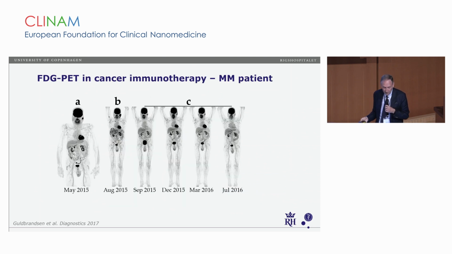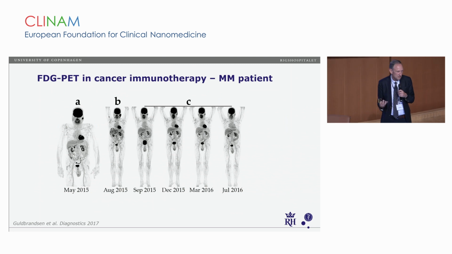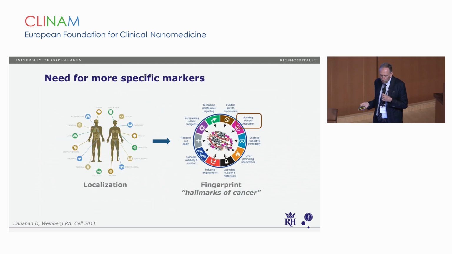So everybody was happy. But then we started doing immunotherapy, checkpoint inhibitor therapy. And then the problem arose because, unfortunately, activated immune cells, T cells, also take up FDG. So now you have part of the immune system, you have cancer, and you have a readout that cannot discriminate between the two. So that's why, and what's shown up here is just a patient that actually responded quite well, but where you have in the number 2 from the left, pseudoprogression, basically because you get a flare, you get immune activation. So it didn't work.